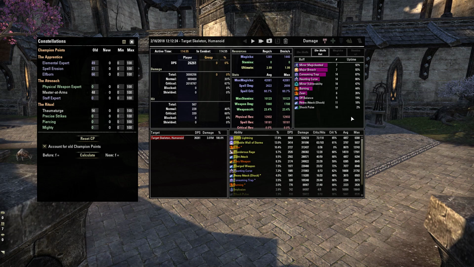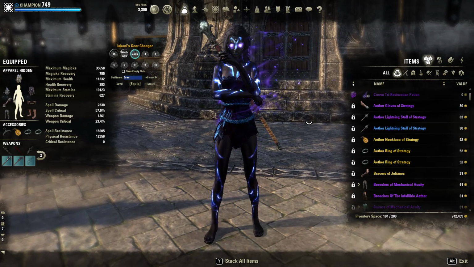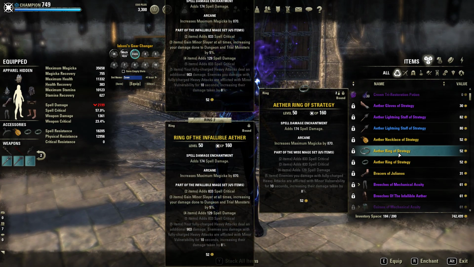So I was hoping that by having minor vulnerability up for 10 seconds, it would increase the damage taken by 8%. And if I did a heavy attack every 10 seconds, hopefully my aim was to keep vulnerability up all the time. The problem with doing this I ran into is you have to run 5 pieces of the Wise Mage set.